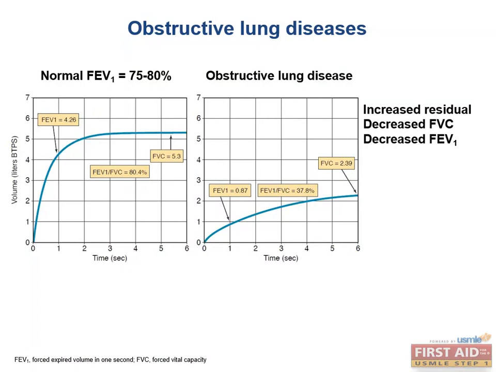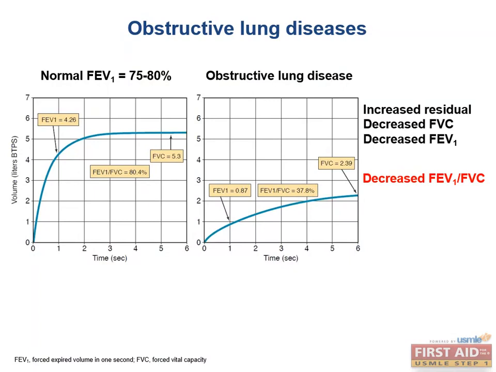So as you can see, FEV1 decreases as well. Less air is exhaled from the first second of forced expiration. Since FEV1 decreases to a greater extent than FVC, the ratio of FEV1 to FVC drops, which is a hallmark of obstructive lung disease. Since these patients also have decreased ventilation due to a lower vital capacity, they have decreased ventilation and increased perfusion, or a VQ mismatch.